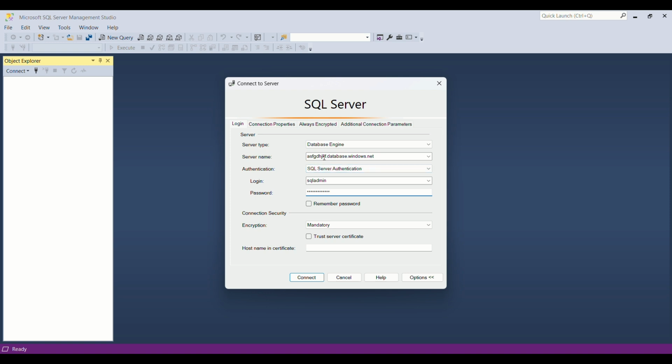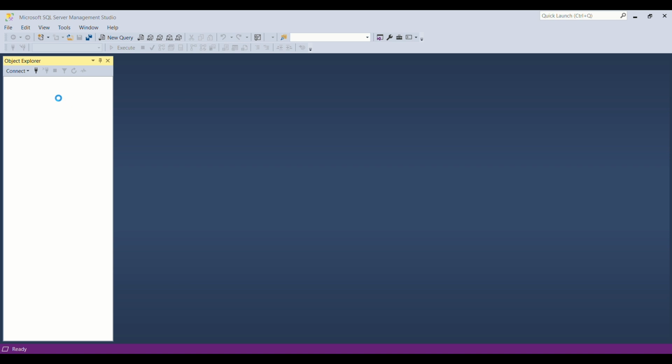If you have overall access to the SQL server, then you can provide only the SQL server username and password, so that you can connect to that SQL server. Okay, I connected to my SQL server. If you have multiple databases and you have access to a specific database only, for example, if you come to your SQL server and expand it, you can see certain databases, called new database. Okay, so actually SQL access provisioning will not happen on the portal side. The SQL access provisioning will happen from the database side.